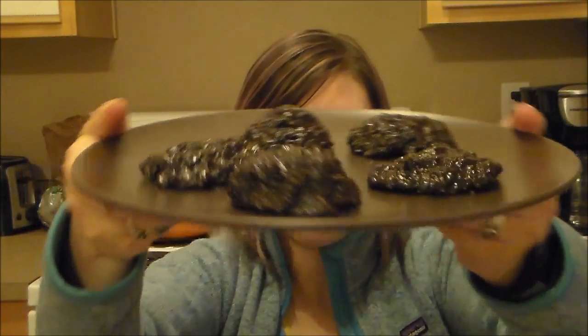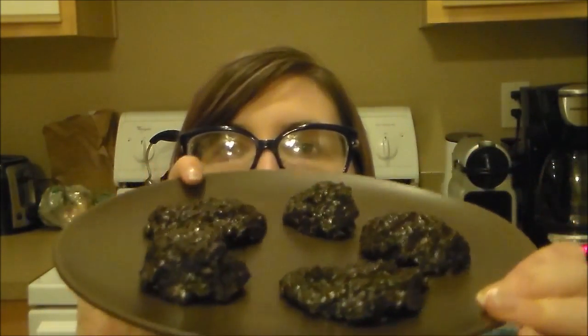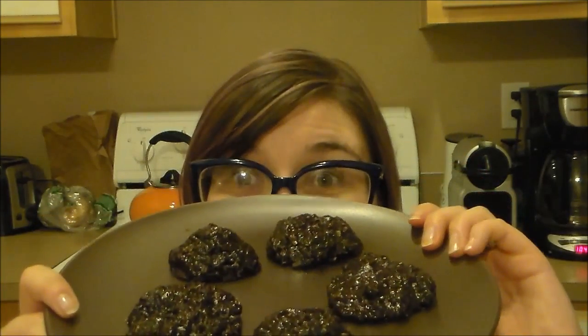Tasting time — here's what they look like. If you're asking yourselves, weren't you wearing something different earlier? The answer is yes. These didn't finish hardening before I had to go to work, and when I came home they were still squishy, so I had to put them in the fridge. It's really hot here today so my apartment stayed really warm. I stuck them in the fridge, went to volleyball, just got home from volleyball, and now they look poop cookie delicious. So we're going to taste one.